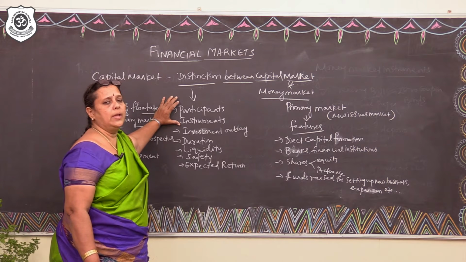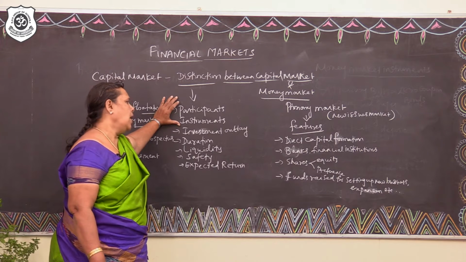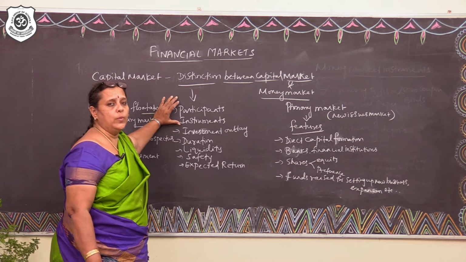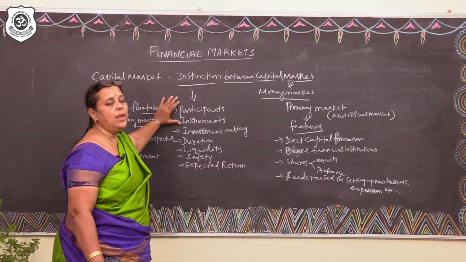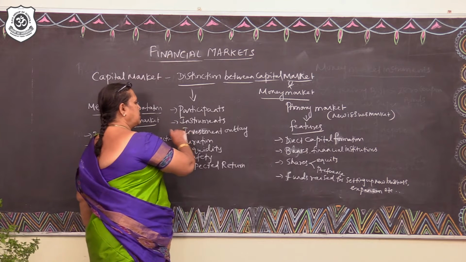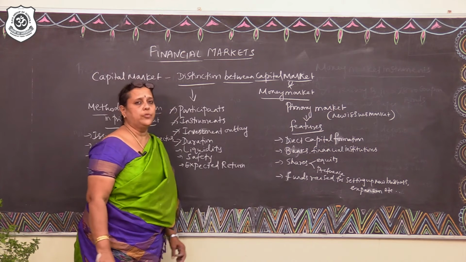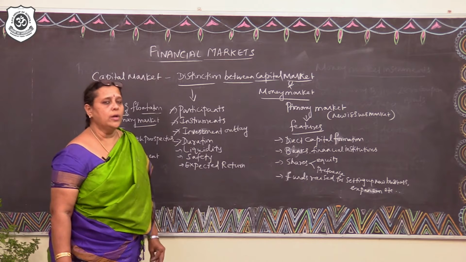The investment outlay in a money market is very voluminous and the face value is also very high, say from 25,000 onwards. On the other hand, the capital market instruments are normally small denominated instruments. Face value is normally ranging between say 10 and 100 and the investment outlay is comparatively smaller than money market instruments. The next one is duration. The duration of money market instruments does not exceed 365 days, while the duration of capital market instruments is always for a longer period of time.